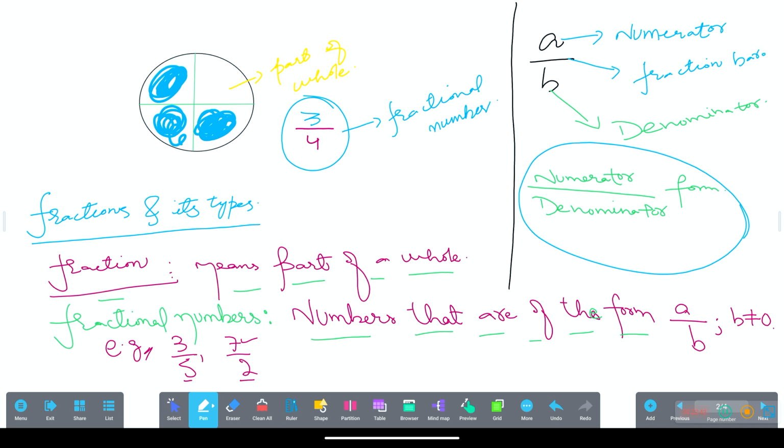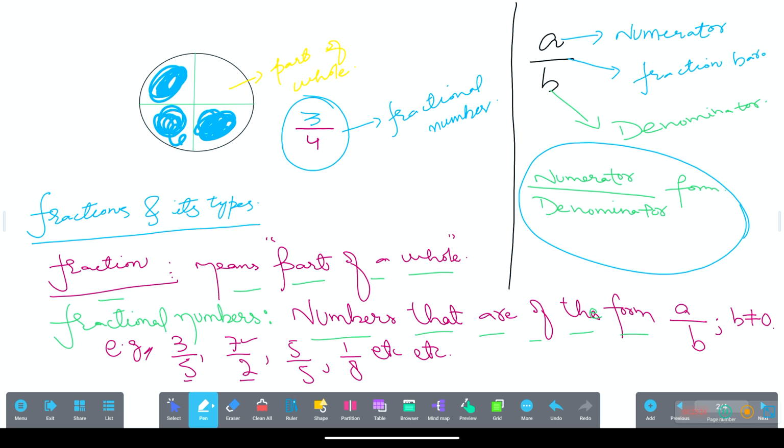Then one more thing here, it is 5 by 5. 5 by 5 is also a fraction. We can call it a fraction. But if we talk about the actual definition, that means part of a whole, then 5 by 5 is not a fraction. But mathematically, we can call it a fraction. How? We will come to know in the later part of the chapter. In the same way, 1 by 8, fractional number, and so on. You can see none of the numbers contain 0 at the bottom, so they are all eligible to be called fractional numbers.